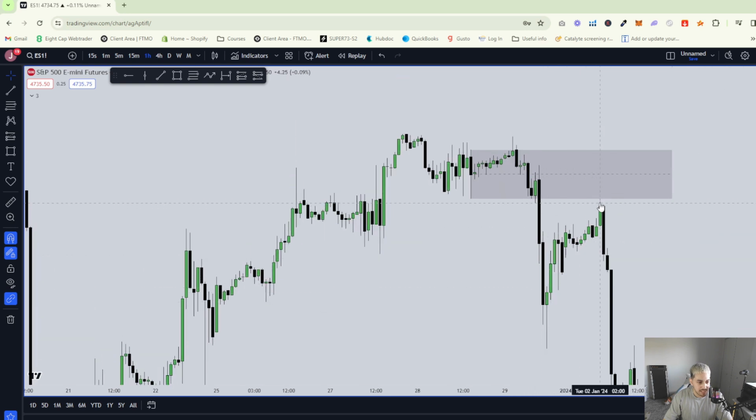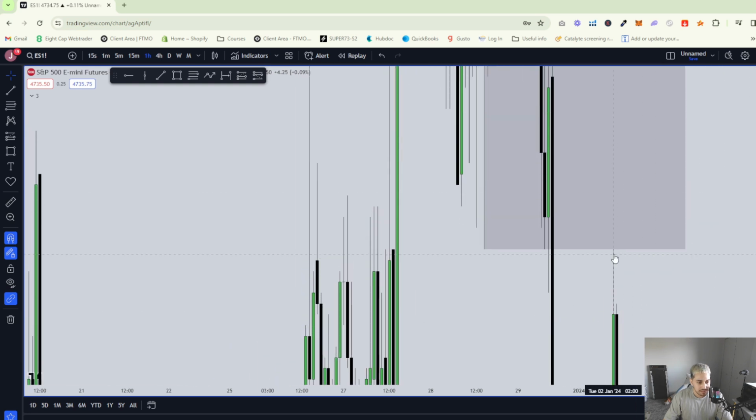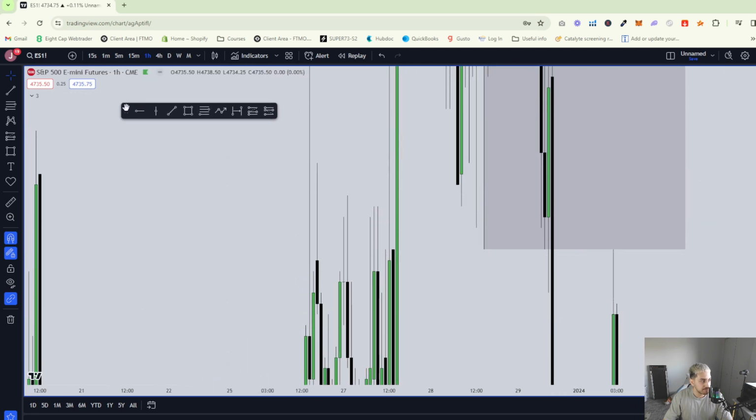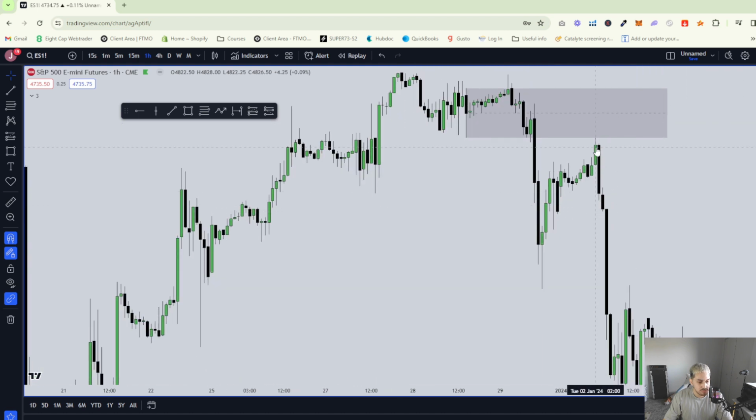Price comes right to the low of that bearish breaker block, literally taps the low of it to a tick. This is not random, this is algorithmic, okay? Taps the low of that breaker block. Look at that. Taps the low of that. What is the high here? Let's see. The high of this candle comes in at 48.28. What's the low of this candle? The low of this candle here, of the breaker block low, is 48.28. So literally taps it to a tick, and then you have a huge run on stops, and then it just melts.